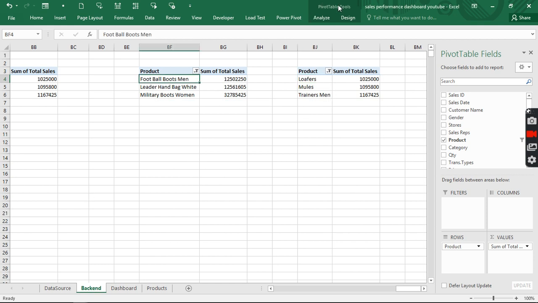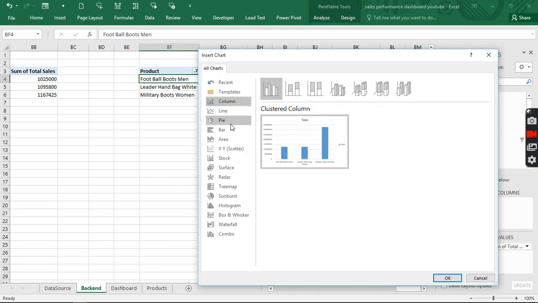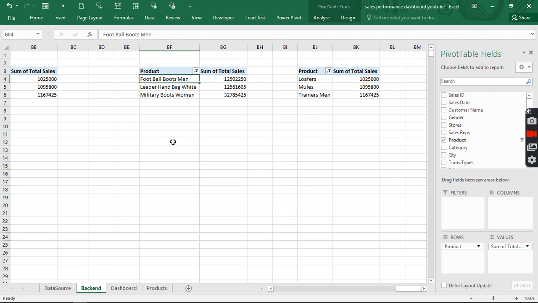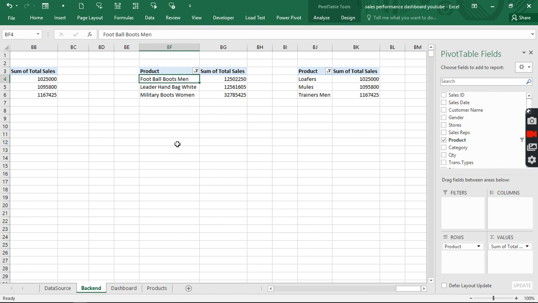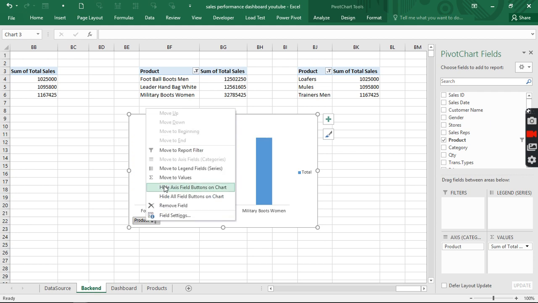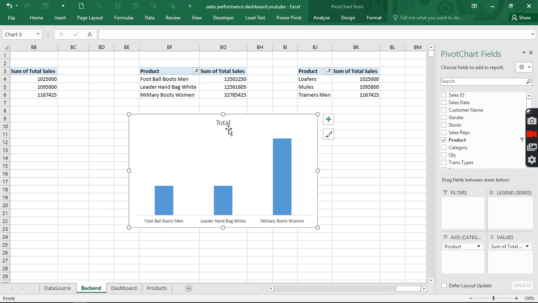So now we're gonna build a chart with this. Just click on this chart, and we need this chart, so we hit OK. So we take this axis off, we don't want it, and we don't want the grid line as well. Okay, it's back. So we don't want the grid line, and this filter placed here we don't want either, and we don't want this as well. So now this is what we have.